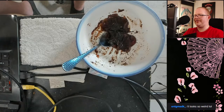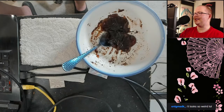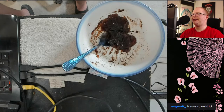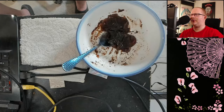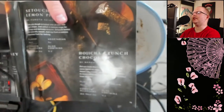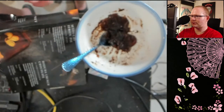But how about this? As far as an overrun, I would say, yeah, it does look weird. It's like a chocolate pudding and a chocolate nut pudding. But overall, maybe not the best month. Everything kind of felt like a decent food, if nothing else. Nothing amazing. But there was certainly a winner this month, and it was the Hojicha Crunch Chocolate. Nice little wafer bar there.